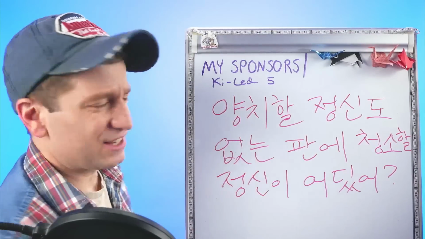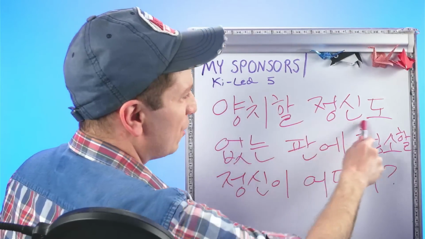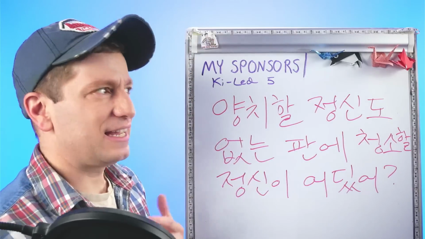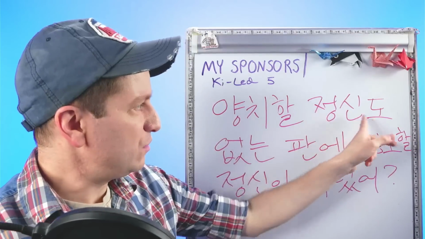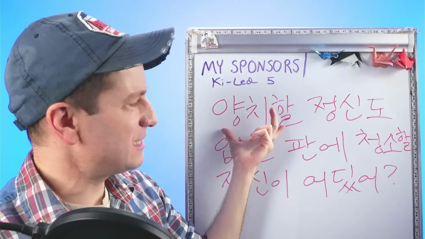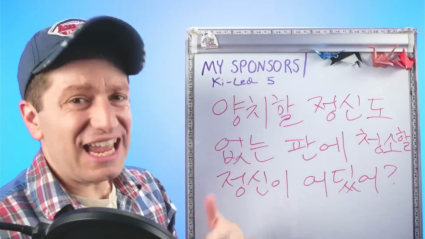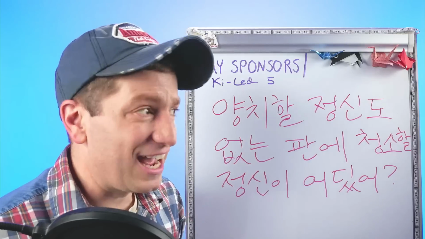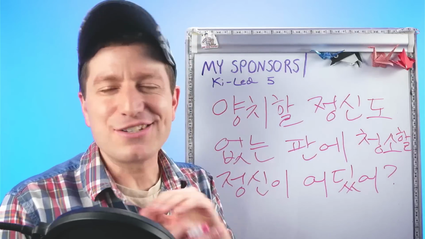양치하다, to brush your teeth. So 양치할 정신. 정신 would be like mental energy. 정신도 없다. So I don't even have the mental energy to 양치, to brush my teeth. So I can't even manage to brush my teeth right now. That's too much for me. Brushing my teeth right now is just too much.